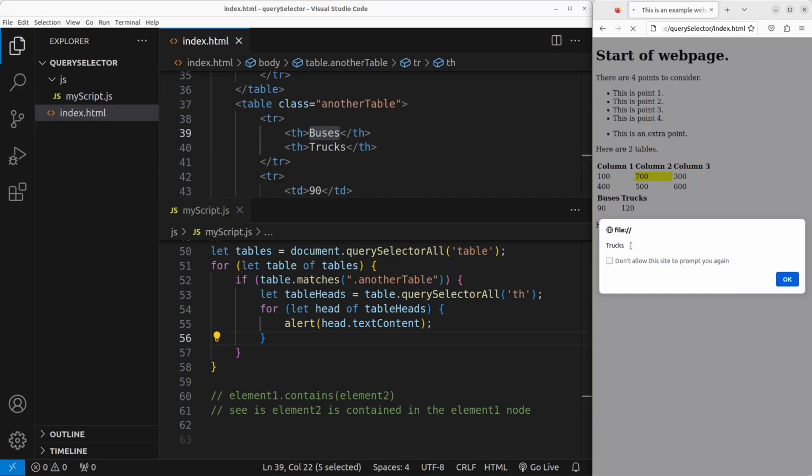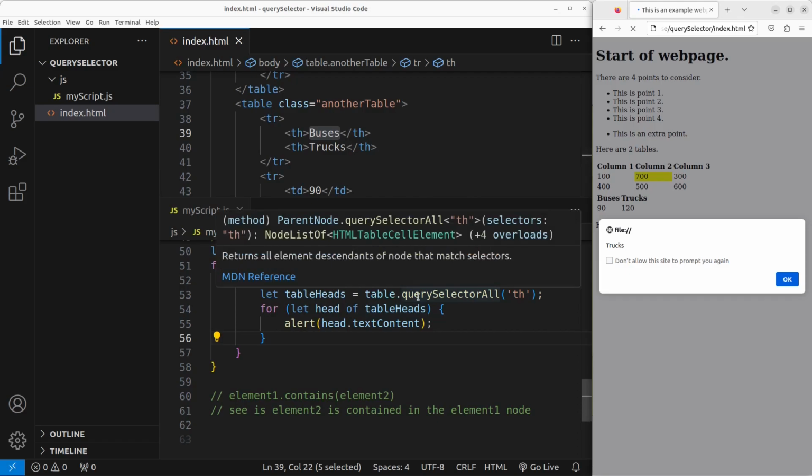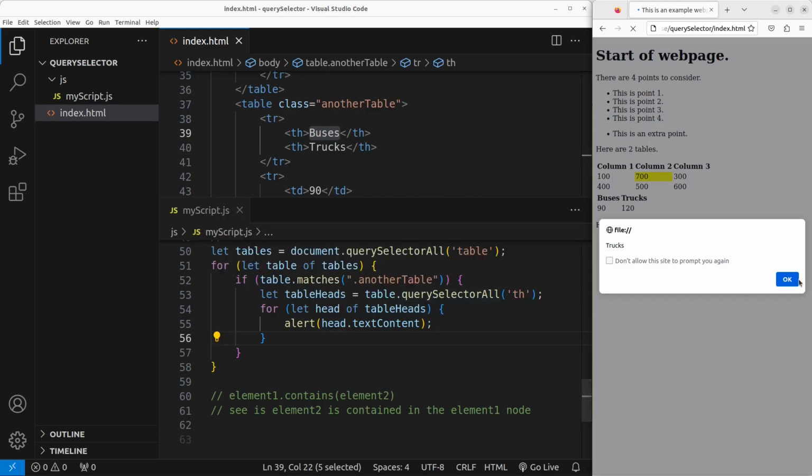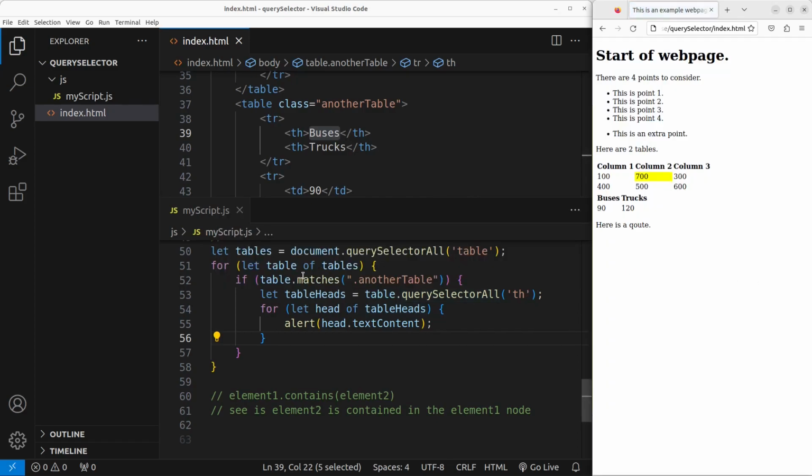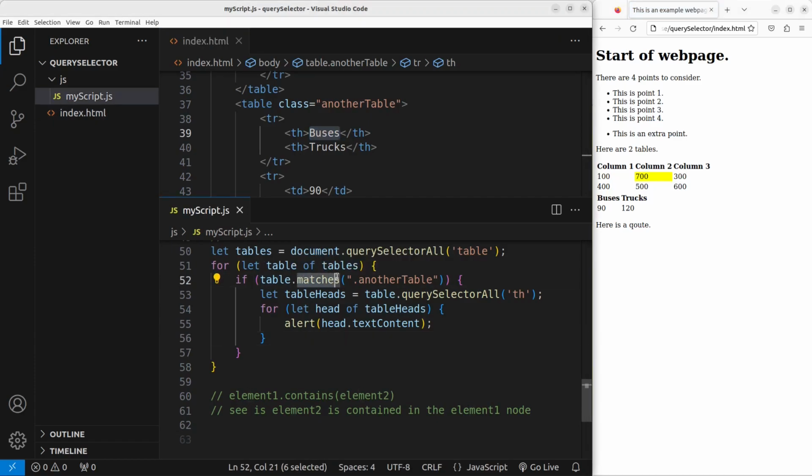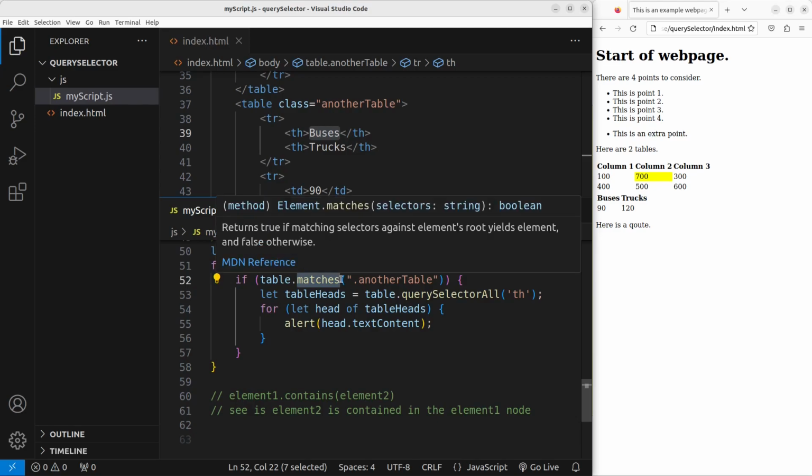Also, I'm able to pick up the second table header after looping all of the table headers from the collection obtained by using the querySelectorAll method. So I have really got a match of the class name called another table in the collection of tables. In this case, I can go further to do something else. So this matches method is trying to give you true or false as the answer to the method.